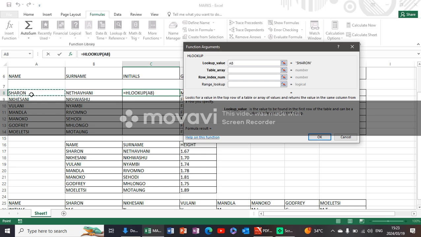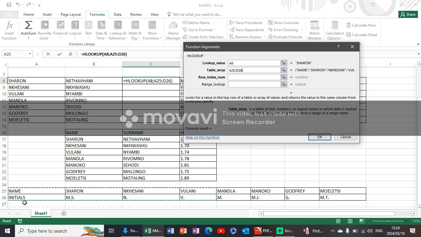And we click Sharon. Then when they say table, you no longer highlight that table, you highlight the table that is at the bottom, you highlight it all. Then for the row index number, if you can check, we have 2 rows, name and initials.